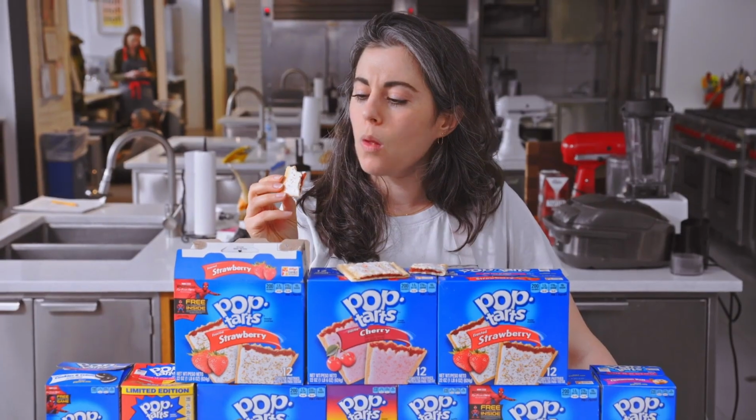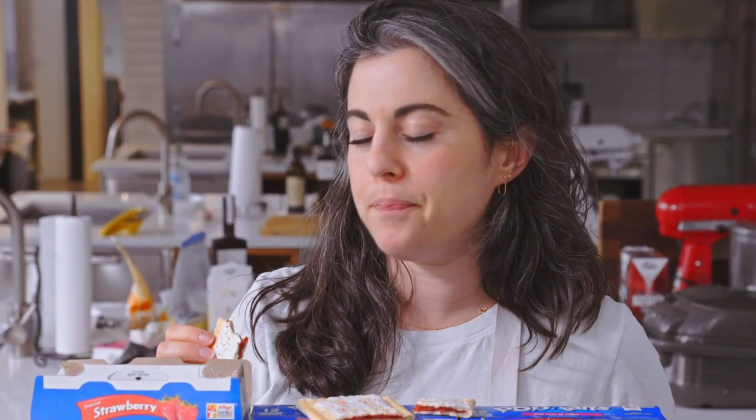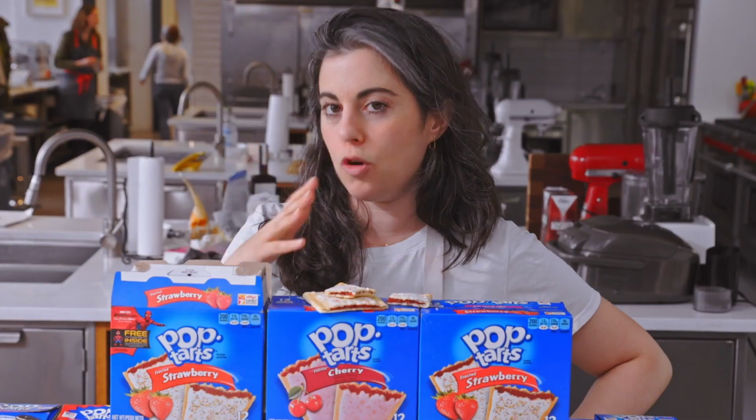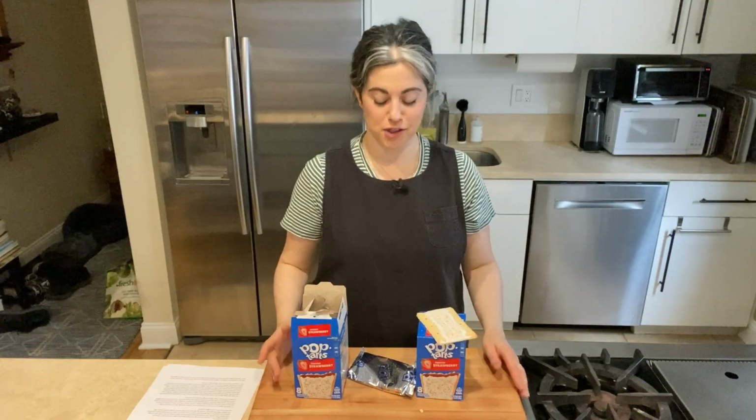Right at the end there's a little bit of strawberry flavor, but mostly it's shockingly flavorless, I have to say. The strawberry filling doesn't taste like strawberries, and the pastry, the whole point of pastry is it's buttery and delicious, and this has none of that. Pastry should be buttery. The filling should taste like strawberry. I concur with myself in that original episode.